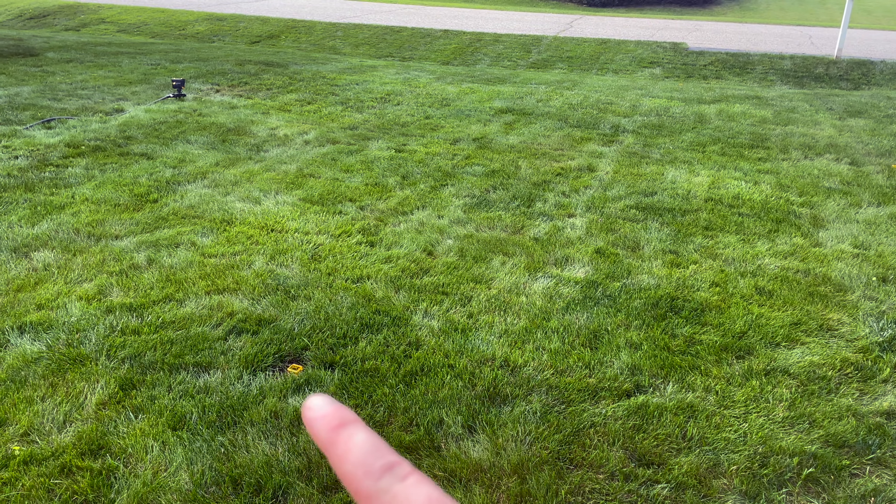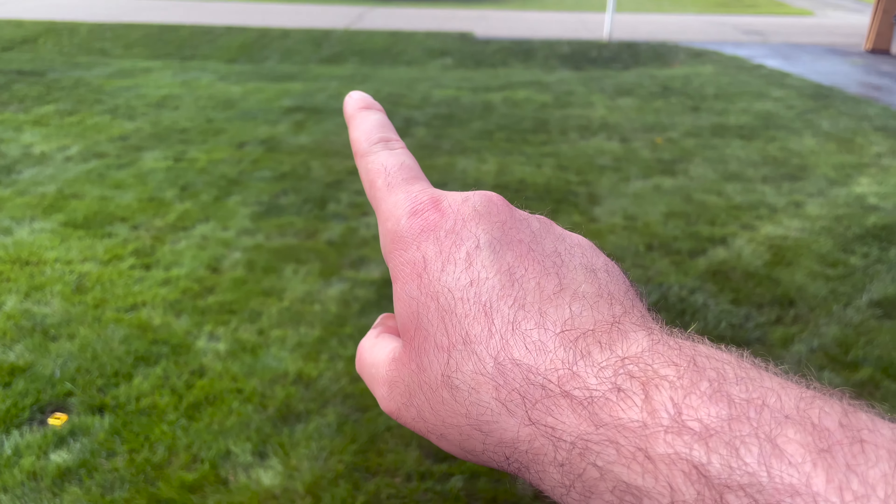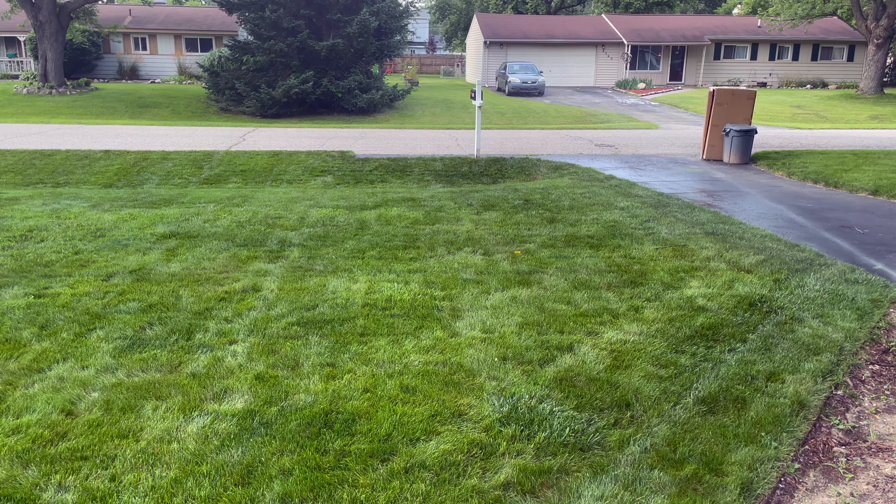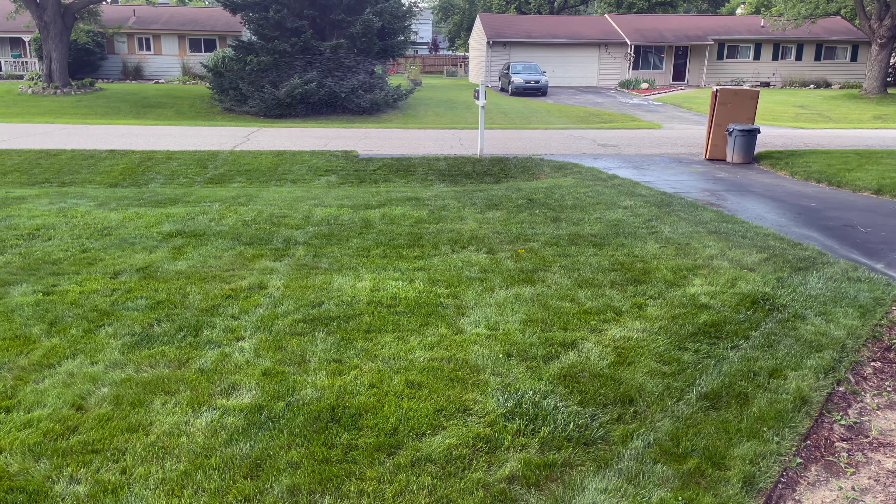I've scattered my rain gauges throughout the yard. Now we're going to kick on one of the sprinklers, let it run for 15 minutes, and then measure how much water has fallen. Depending on how your yard is sloped and how your sprinkler runs, you might find that one particular area gets a little less water than immediately in front of or on the other side of the sprinkler's path. You'll want to run the sprinkler long enough so that all your cans average out to around a half inch. I've got one right there, one over there, and one down on the hill — multiple gauges help you get a better reading of the whole area.